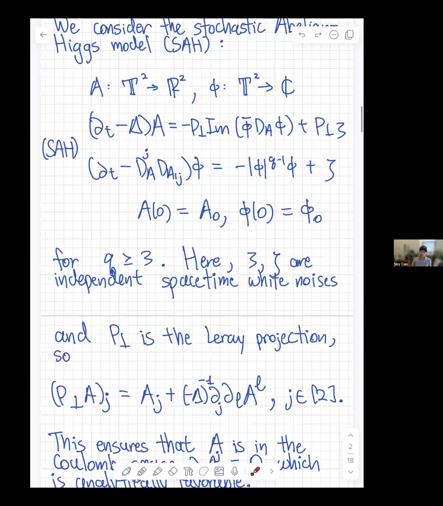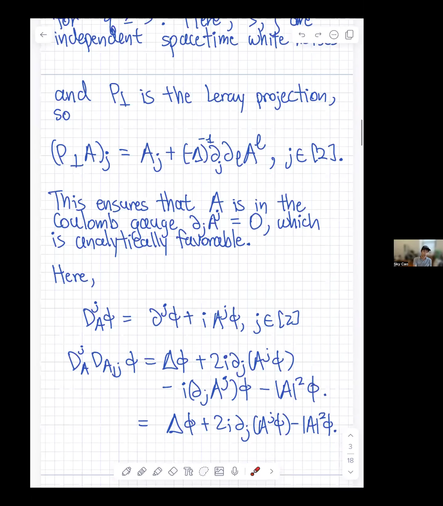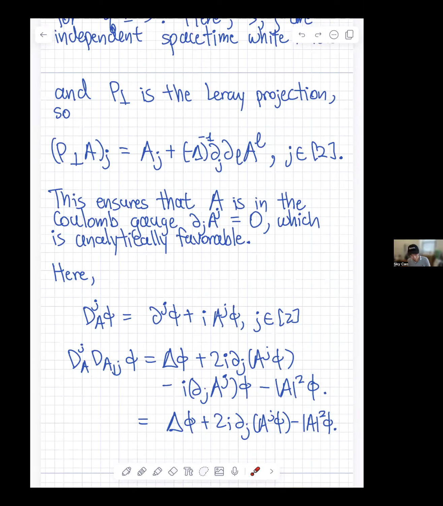And maybe let me give some formulas. It doesn't really matter, the precise formulas for the talk, but just in case you want to see them, here they are. First of all, this Leray projection, which if you recall, puts us in the Coulomb gauge. So it ensures that our vector potential A is divergence free. Here's an explicit formula for it, if you wanted. And you can check algebraically that after you hit it with this Leray projection, you actually have this Coulomb gauge condition. But okay, so that's the Leray projection.